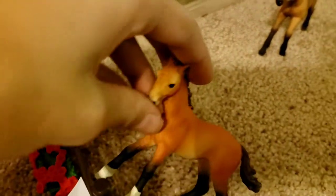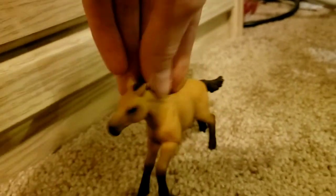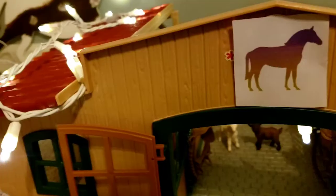Mare in full pasture, and now this is the mare in full pasture drive. Never mind. We'll get started in here. This is Pumpkin, a Tennessee Walker colt. I think he's a colt. I don't know if he's a filly or a colt, but I'm not going to check right now. This is Cinnamon, and she is a Mustang filly. And that's Snow, a Tennessee Walker mare, and she's owned by Macy.